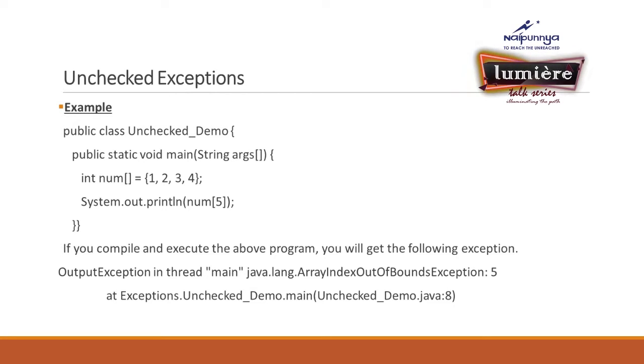That are the elements that are inserted into that array. Then I am trying to print the fifth element, System.out.println(num[5]). So here we have 5 elements in total, and I am trying to access an element which is not actually there in the array. So this will result in an ArrayIndexOutOfBoundsException, and that exception will be raised. I have talked about two types of exceptions, checked exception and unchecked exception.